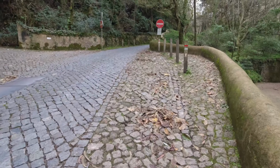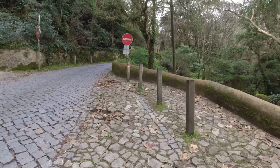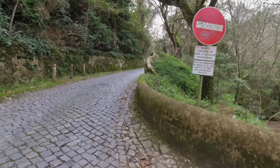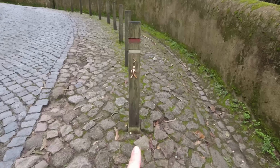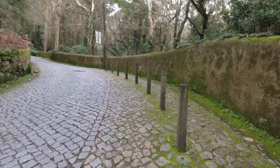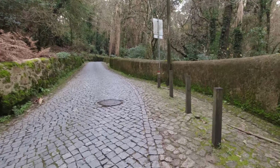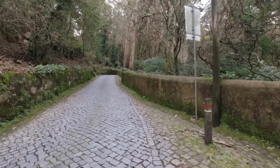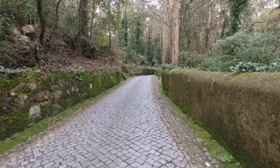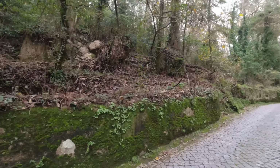So, what's the time now? Let's do a time check. It is almost halfway, so it's almost been 15 minutes. It's been about 10 minutes now. Let's continue up and see what happens. I just found another marker. So I guess the little dude just means stay on the right. Okay, well, there's not really much walking routes for people up here. But let's continue. It is so pretty though, so I really recommend doing the walk.